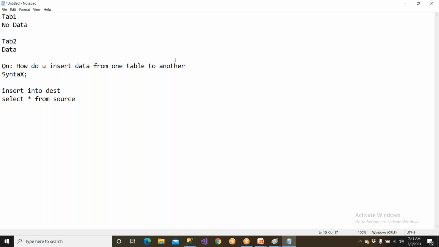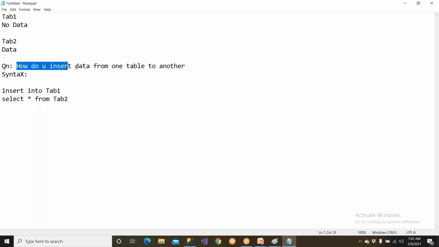Now, when you follow this, what is the source? This is the data, it has data. So you need to put the table name here. Now, what is the destination table where you don't have data? This has to come here. You should not write values and everything. It is not going to work. This is the syntax that you need to use.